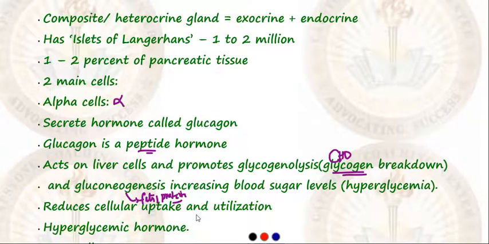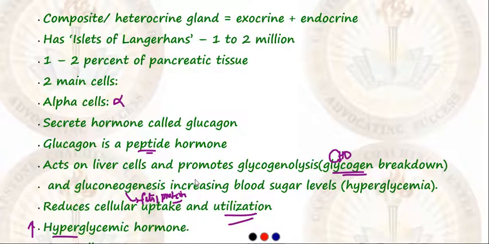As said earlier, glucose when it comes into our blood, it goes to different cells. It helps in performing functions by providing energy. So what it does is it does not let that glucose be taken up by these cells. For whatever cells have to perform functions, it prevents them from taking up this glucose and utilizing it to perform functions. So it keeps the glucose levels as they are. As I said, it is a hyperglycemic hormone. Hyper means high, glycemic means sugar. So it increases the blood sugar levels.